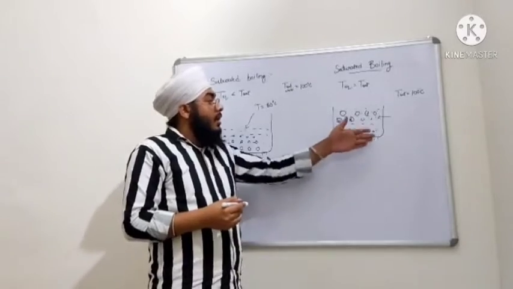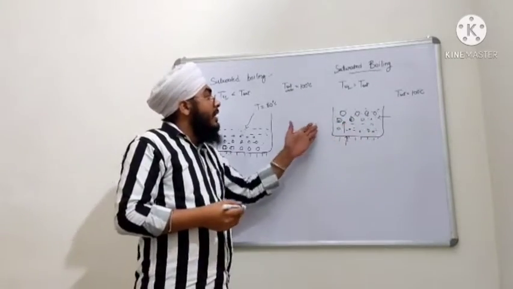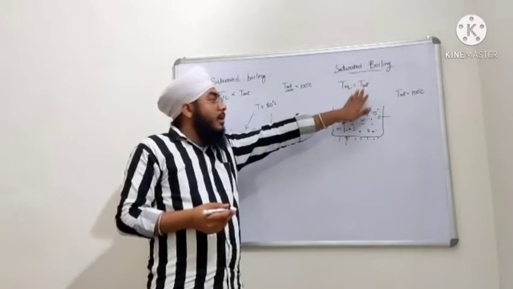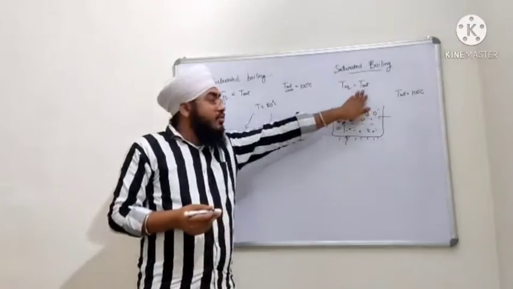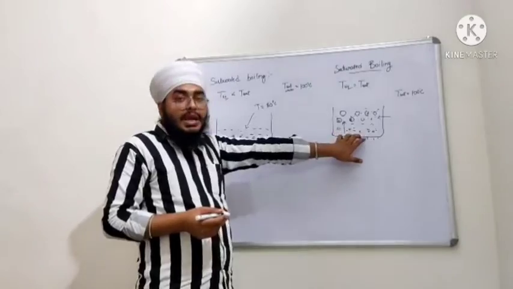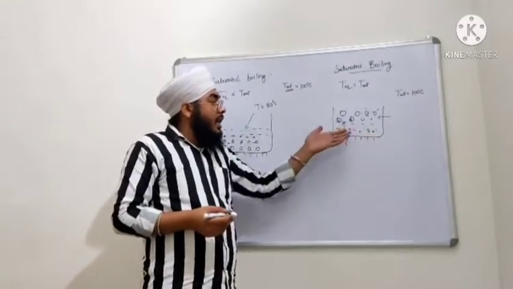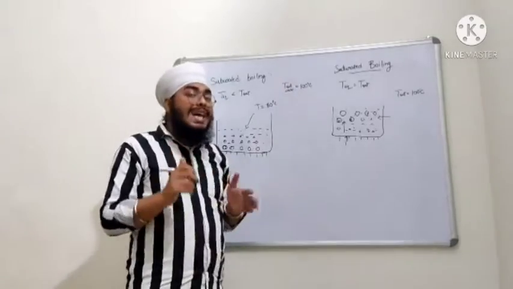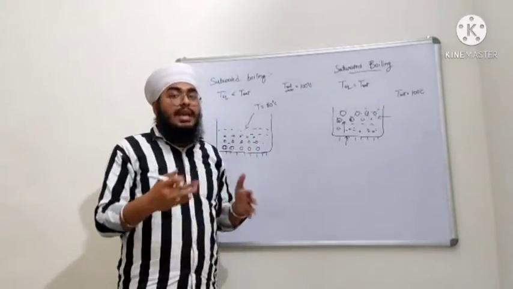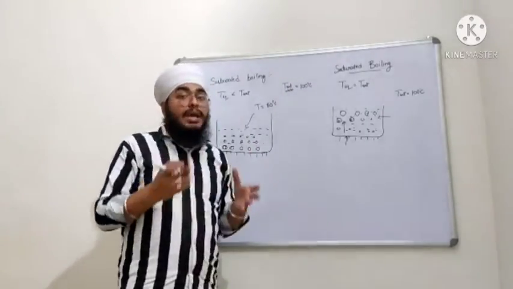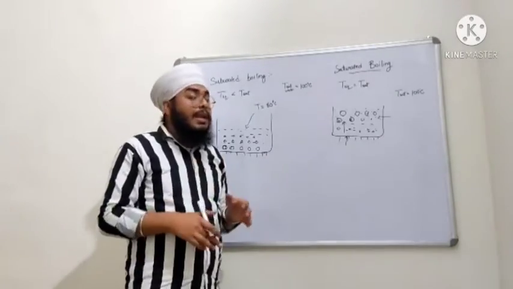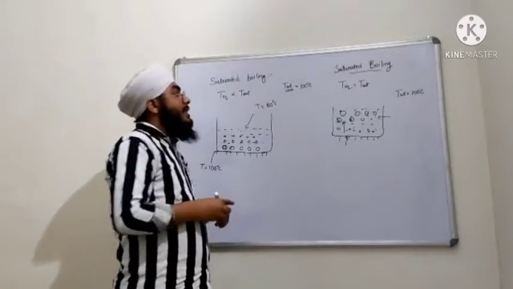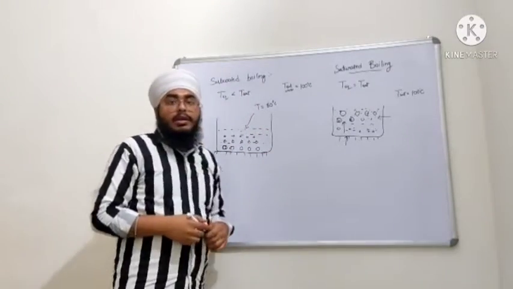So in explanation, the temperature of the liquid in saturated boiling is equal to the saturation temperature. Bubbles are forming at the bottom layer of the liquid and going to the higher layers. But as the temperature throughout the liquid is the same, the bubbles are getting bigger and bigger and thus getting unstable, and they collapse at the uppermost layer. So this is saturated boiling.